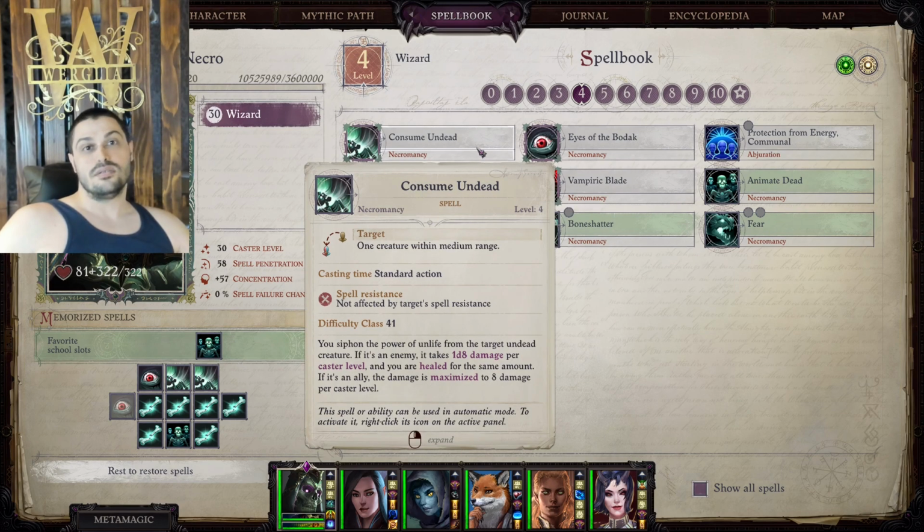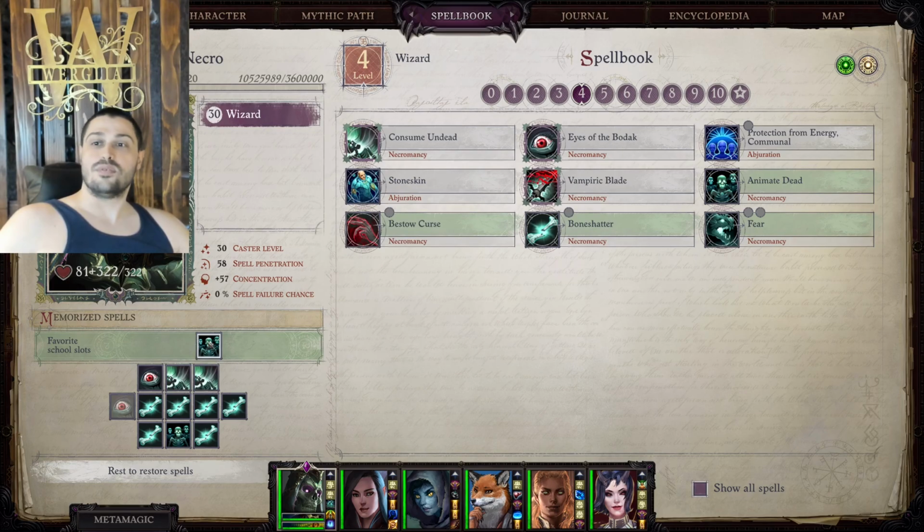Also, you can learn Consume Dead, have 2 slots for that, and of course, in the favorite school slot, we're putting Animate Dead on tier 4. This is basically everything that you need from tier 4.